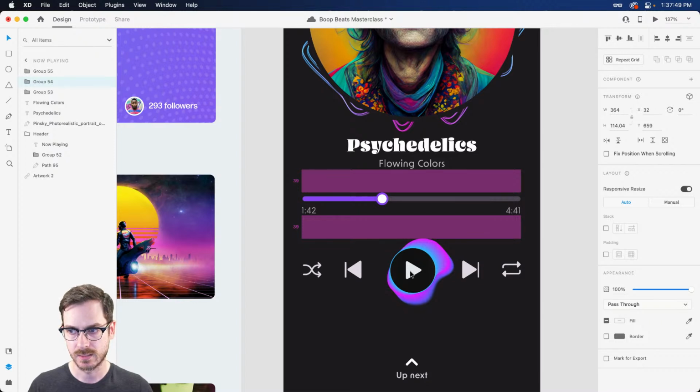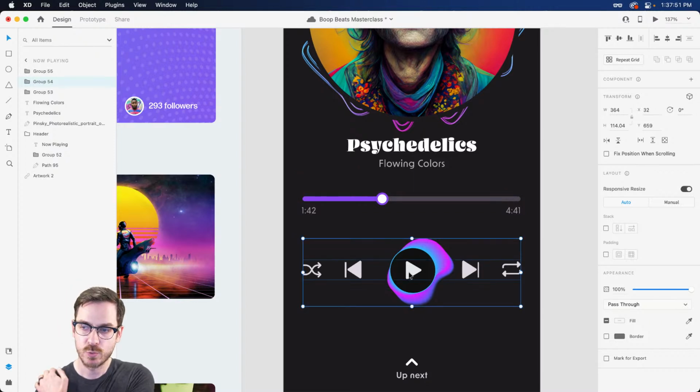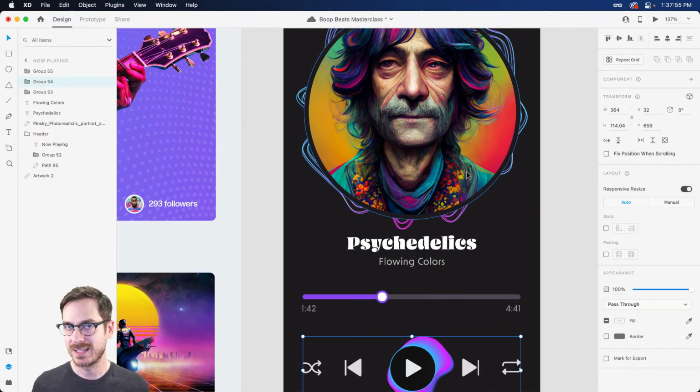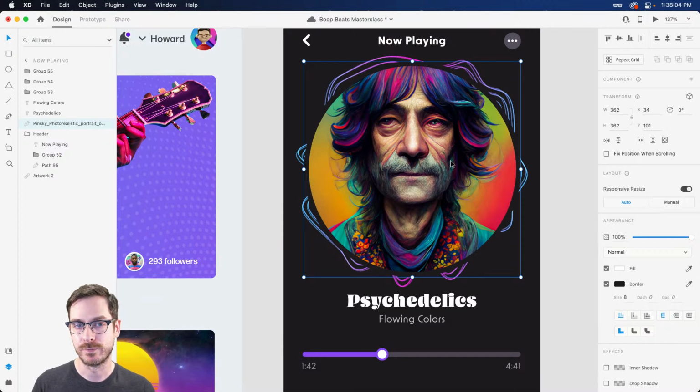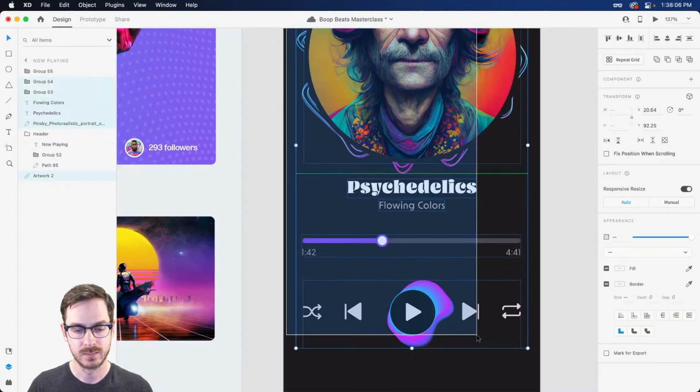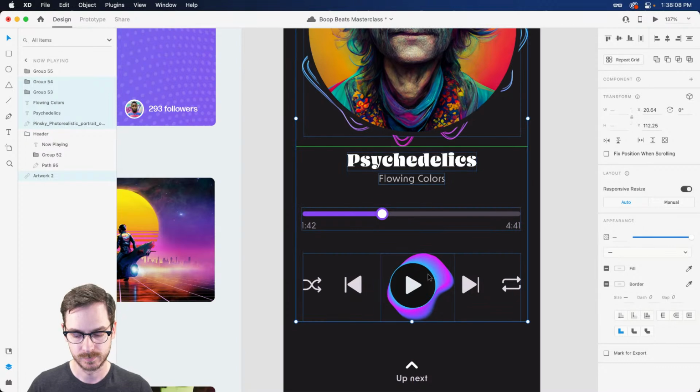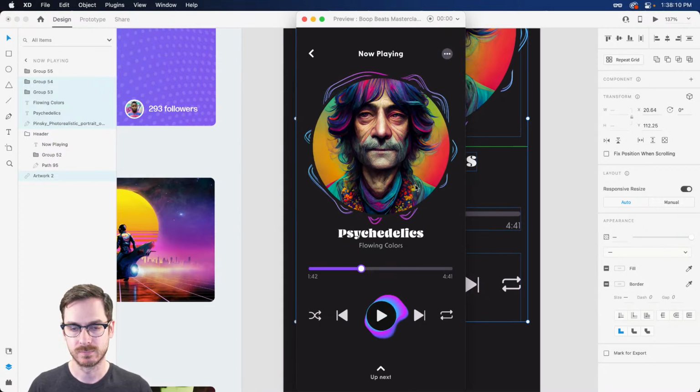setting everything in place. Martin says, fits well with the psychedelic aesthetic. I agree. And that's kind of why I added these additional elements. Again, is it practical? Is it necessary? Probably not, right? But if you're really going for a specific vibe to your designs, why not, right? Kind of fun. It works. All right, that's looking pretty good.